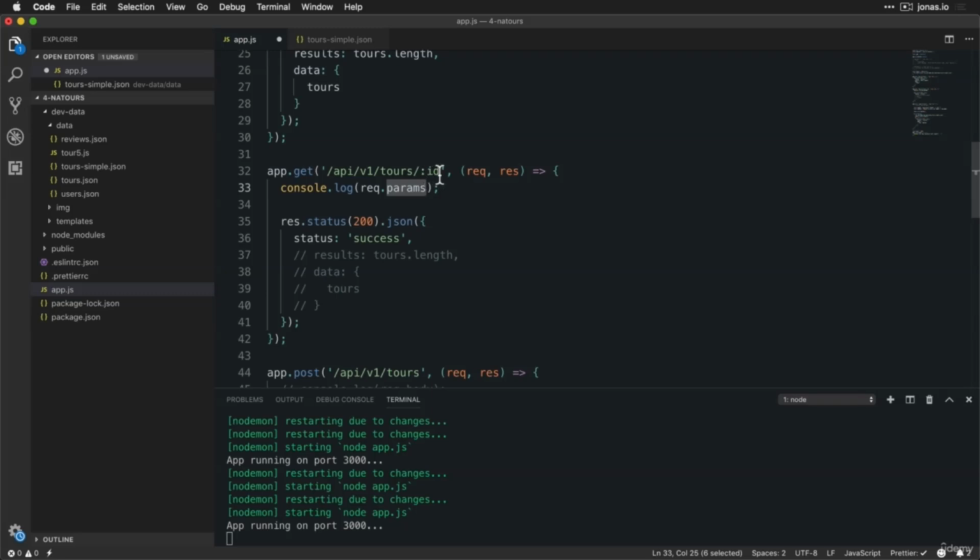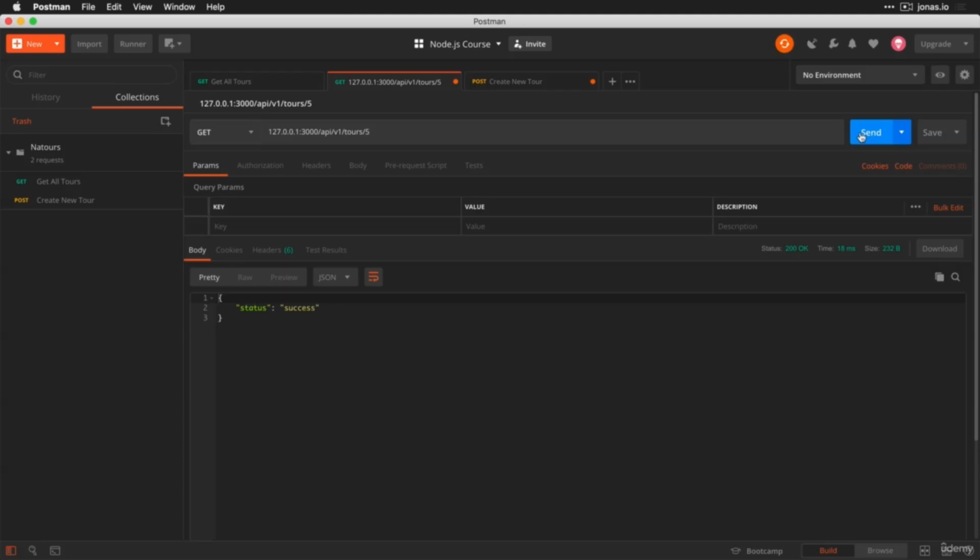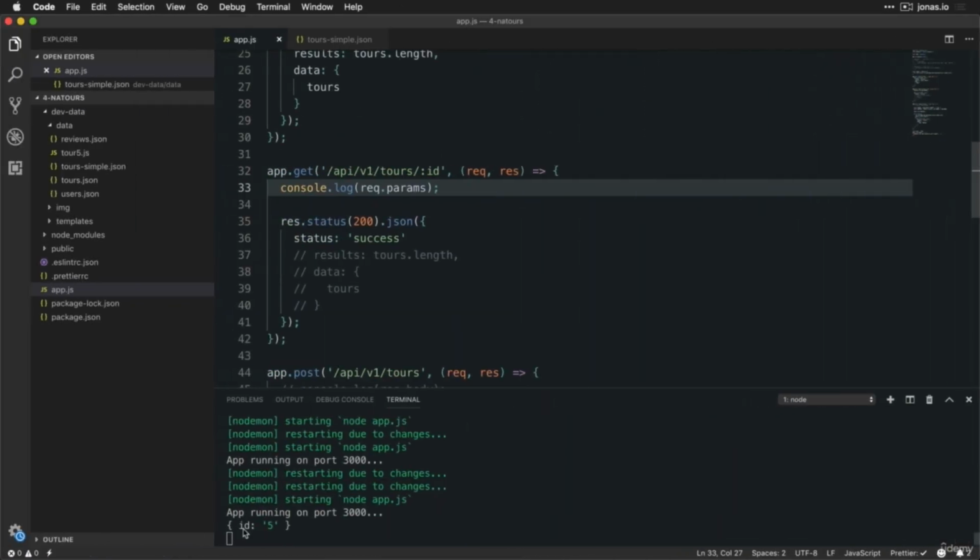So these variables here in the URL are called parameters, and again, they are in req.params, available for us to use them. So let's take a look now and actually do this request. And for now, it's not going to do anything, so it will not give us tour number 5 automatically, of course. But what I want to do for now is to just take a look at req.params. And so indeed, here we have id is 5.